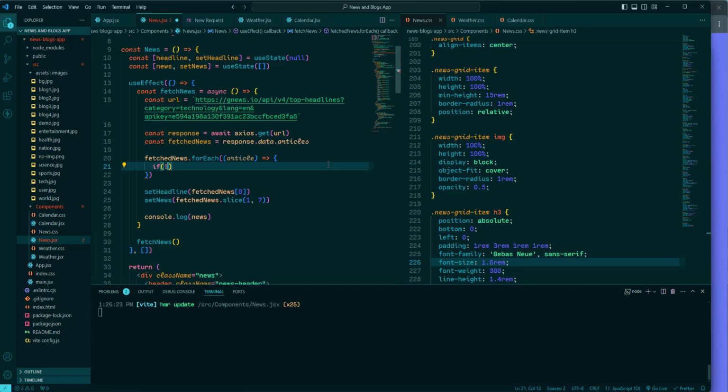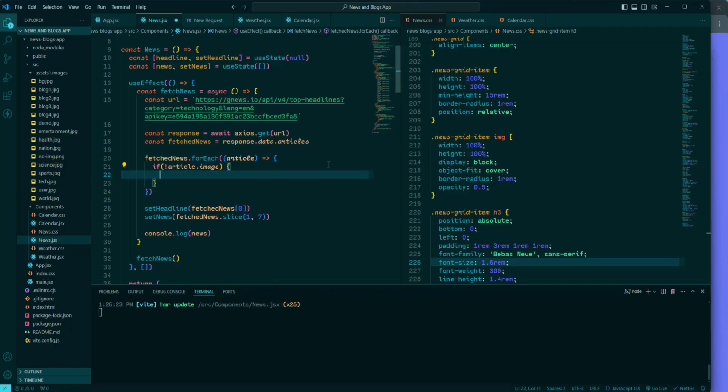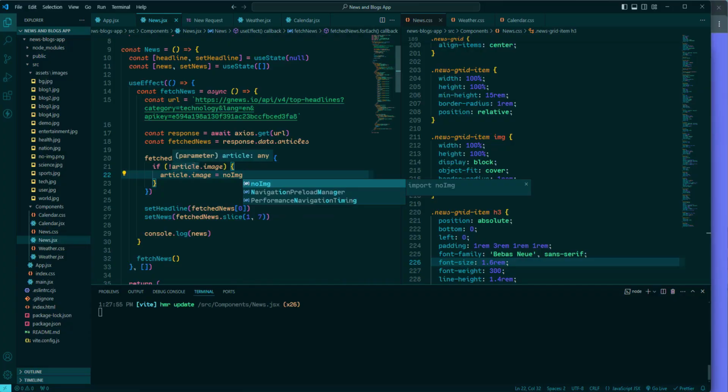We need here not article.image. If this condition is true, then the image of the article should be noImage. So we need here article.image equal to noImage. So again, if this condition is true, it means that for some reason we don't have an article image and we have to display this image here.